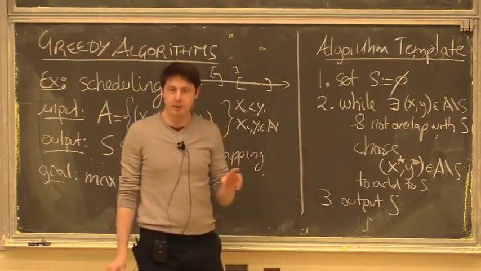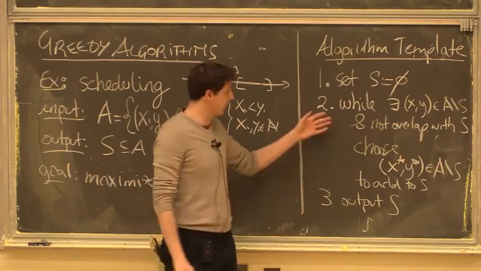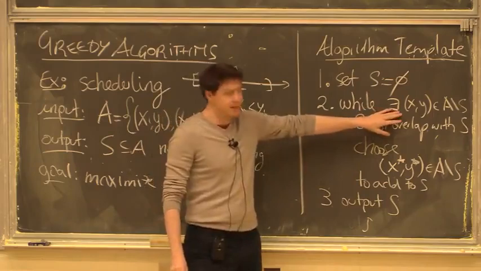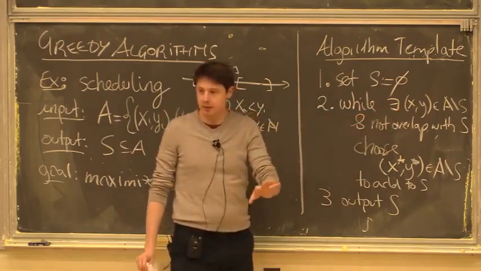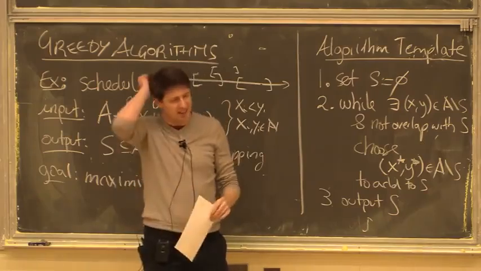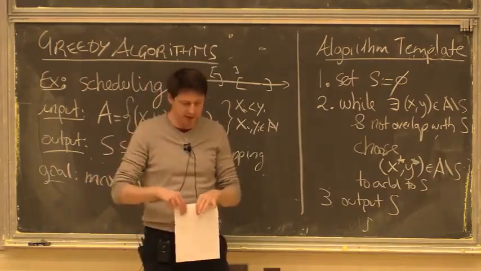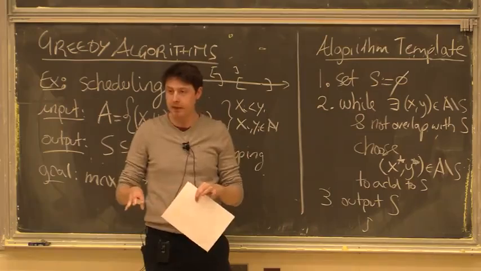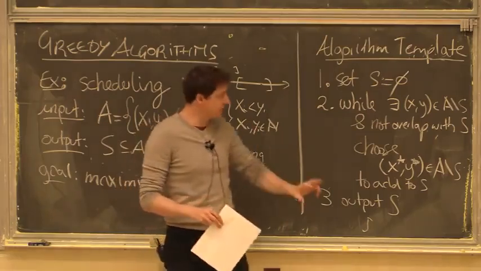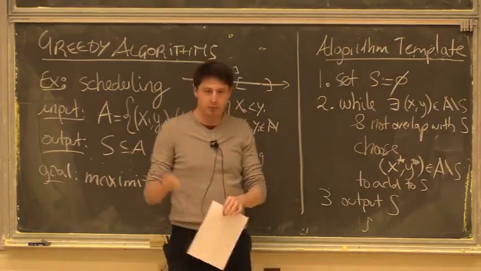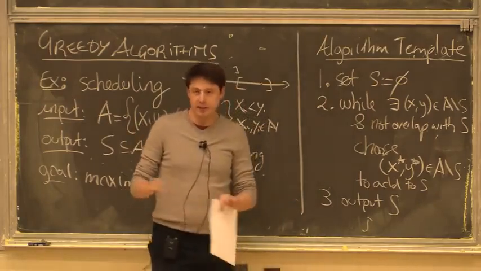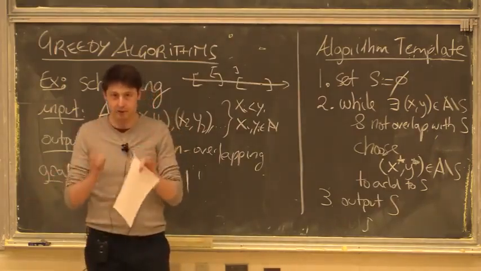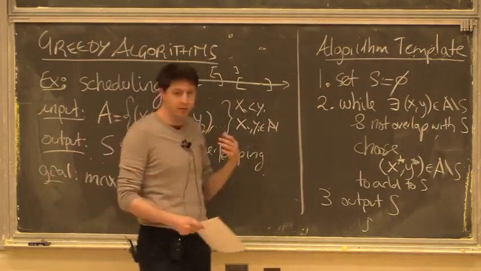But I want to highlight some structural features of this algorithm. This algorithm is greedy because when it puts an interval in the set, that's it. It never comes out. It's not like later it says, if I were to put this other interval here and kick out these other two, I would be able to put this other five inside, right? It doesn't make this reasoning. It first makes a decision that looks good at that moment, puts it in, and it's committed, okay? Next time it makes the next best decision, and the next best decision. So it's very myopic, all right? It doesn't change its mind later.